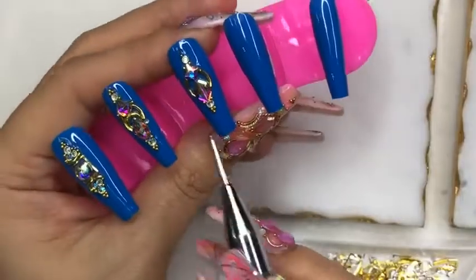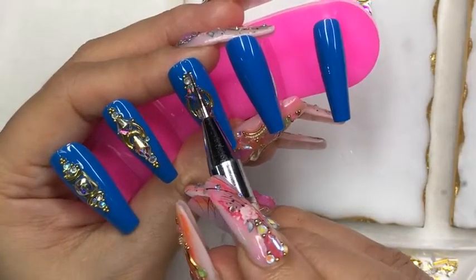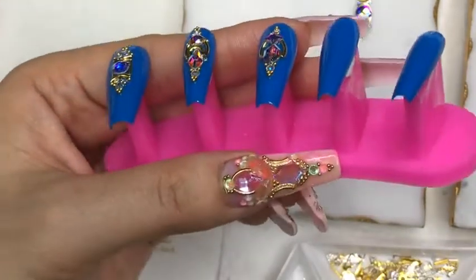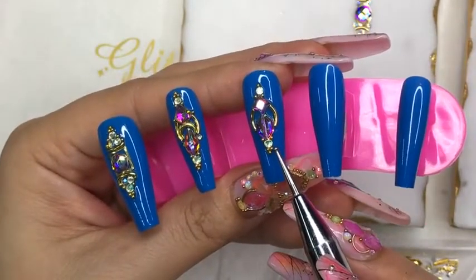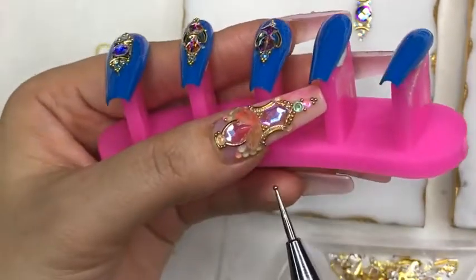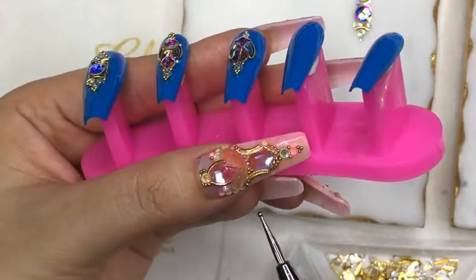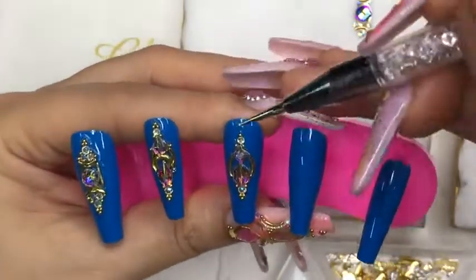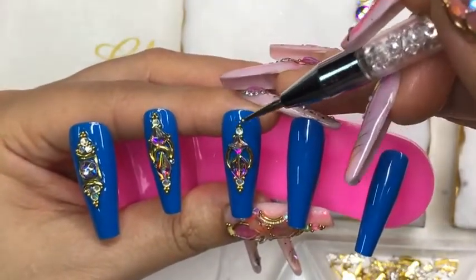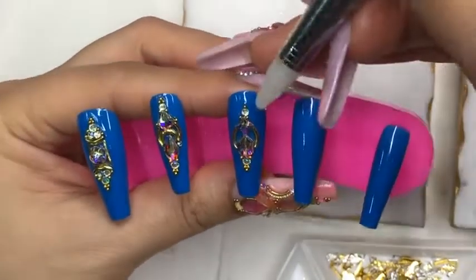Sorry, I just try not to destroy this crystal. And when you do the press-ons or glue-on nails, make sure you look down at the nail so you can compare to make sure they are in the center of the nails. And when you're happy with this, then we are going to cure.